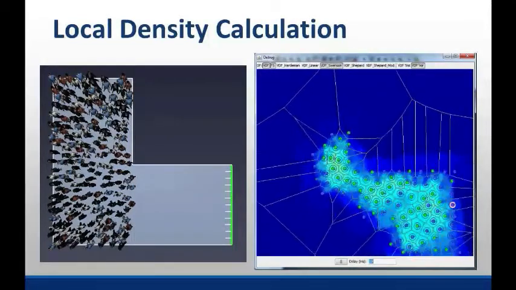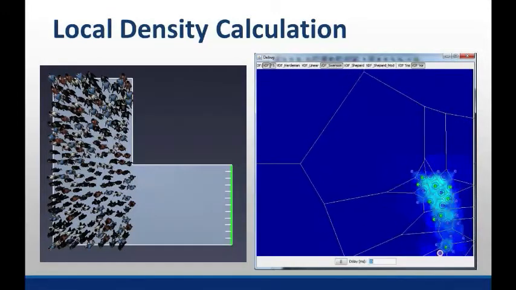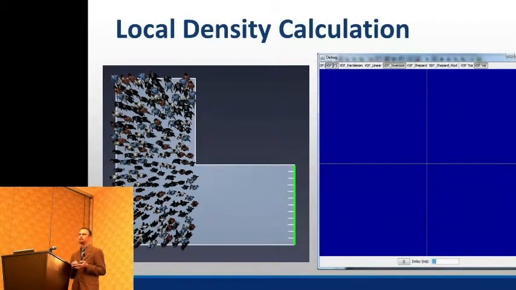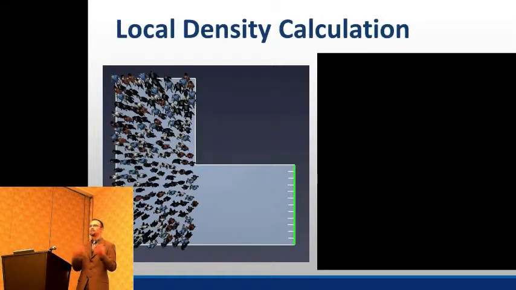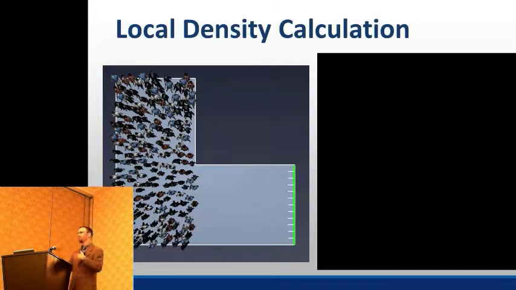But in the end, we threw this approach away because it took more time to implement, since we have to calculate these areas in real-time during the simulation. It also had other problems: we support multiple movement models in Pathfinder, including a mode that lets you recreate the SFPE hand calculations. In that mode, the density approach falls apart because the SFPE hand calc doesn't really track where people are in a room at any given time. It could have 100 people waiting in line in an infinitely small space next to a door, which would send our density calculation through the roof.